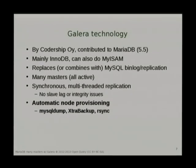Galera has automatic provisioning. You install MariaDB 5.5 with the Galera extensions and tell it to join a group of machines. It nominates a machine in that group to donate all the data across, moving it using mysqldump, xtrabackup, or rsync. Some of these methods require a node to go offline — xtrabackup can keep InnoDB tables online while copying, but the others must shut down to copy the full dataset. At the end of the process, the new node will have a full dataset and will catch up through a state transfer process.